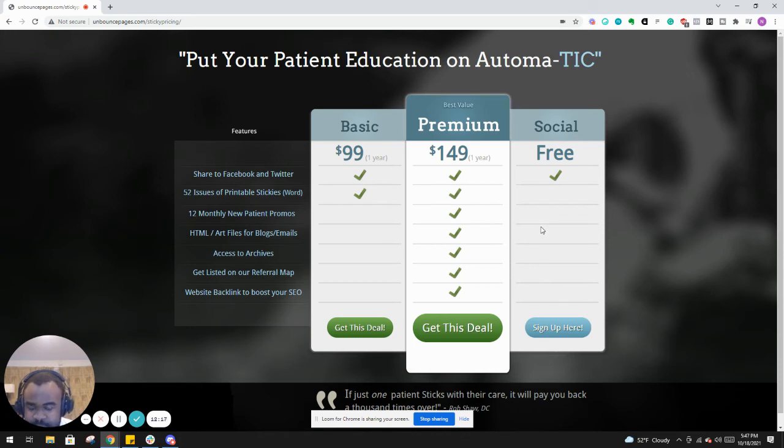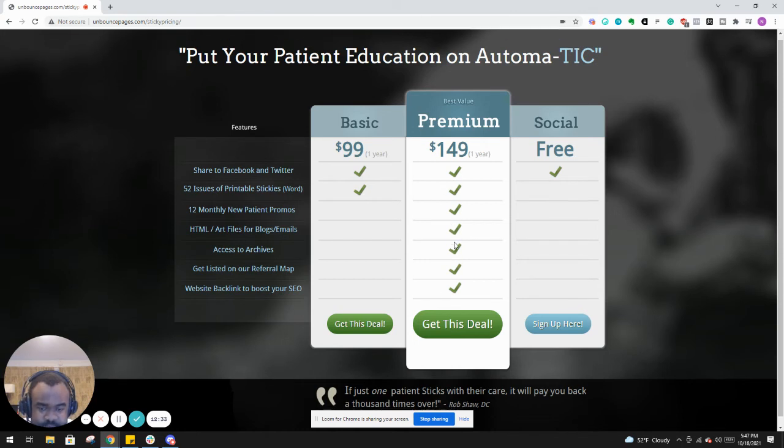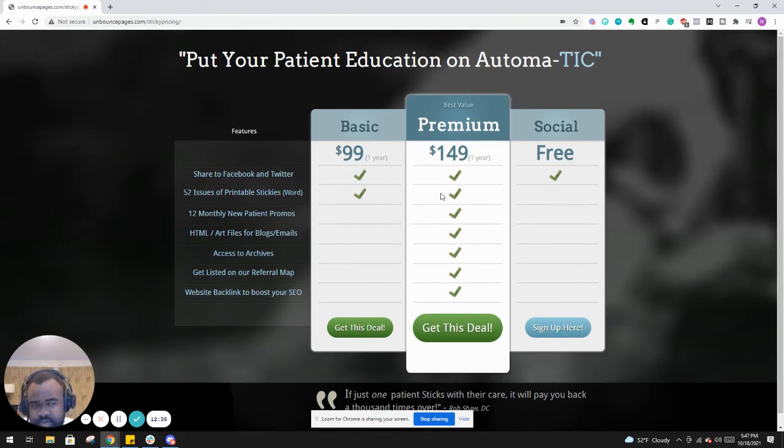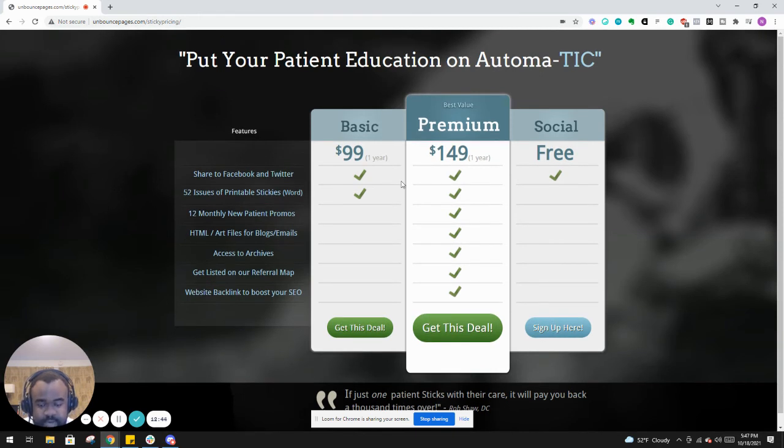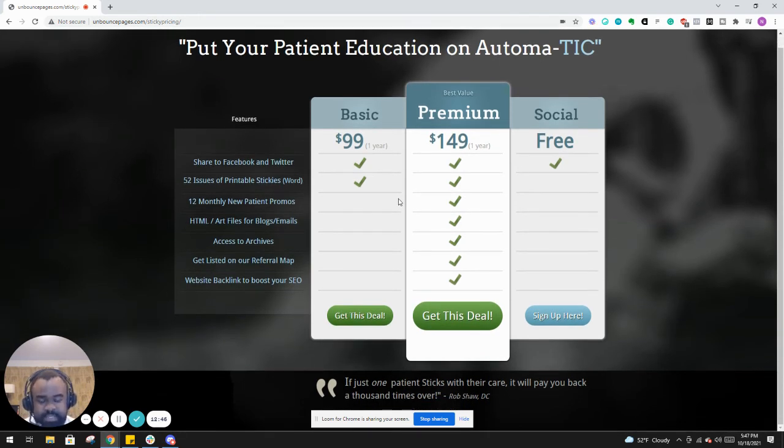However, I see here that in the free, you get to share to Facebook and Twitter, and then the 52 issues you also get in the basic, and then everything else you get here, right? So this actually isn't the worst thing I've seen, because at least there's some noticeable difference in value here. However, I think this page could still use a little bit of copy.